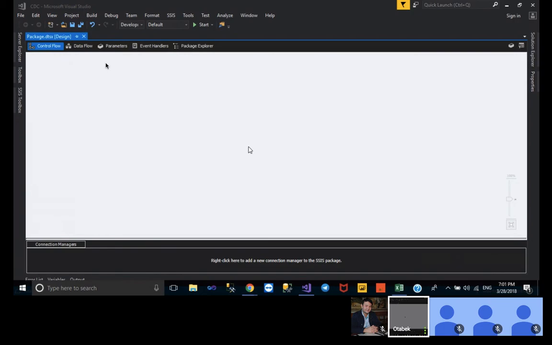Now from 2016, they said no, you can, if you want, redeploy the whole project, or if you apply changes to just one or a few packages in the whole project and you just want to deploy those, not touching others, then you can do it through this package deployment.